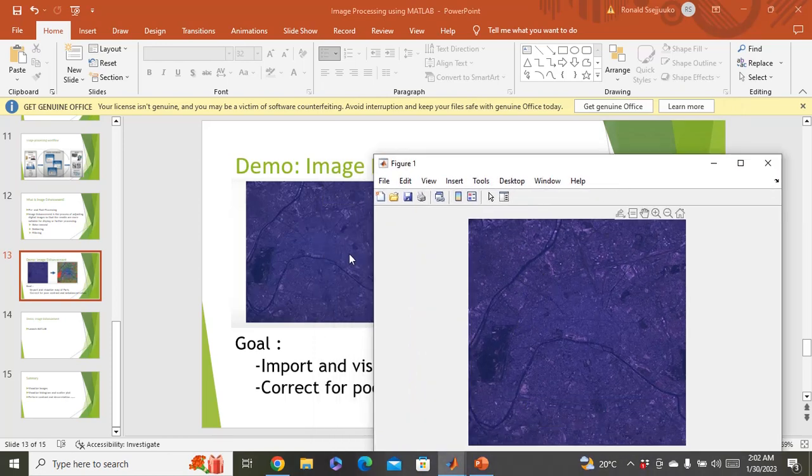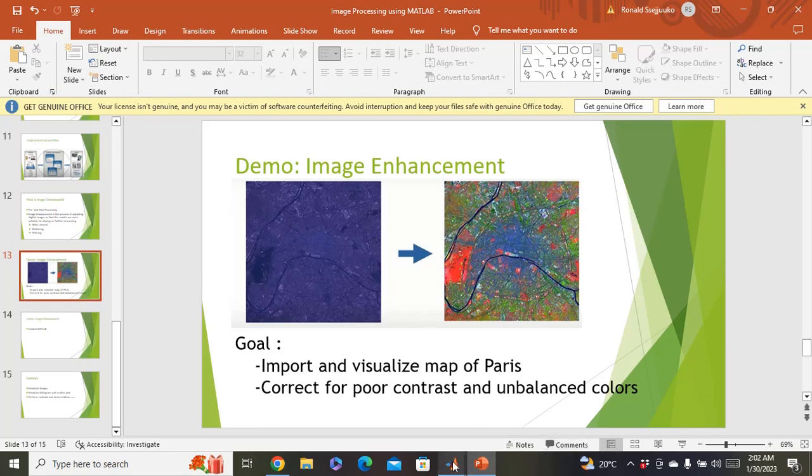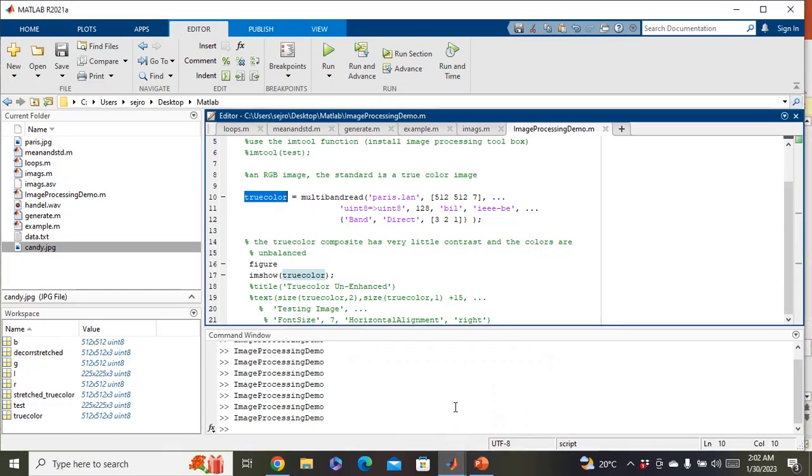You can see that this image is the same as this. So this is the image that we are reading and getting these details. So when I show that image, it will show me how it is.